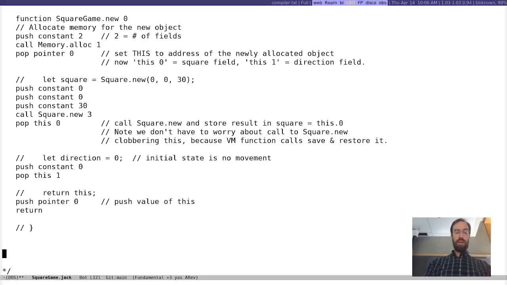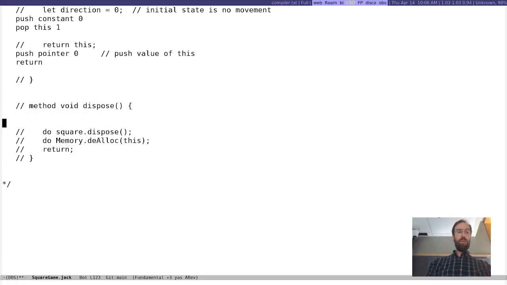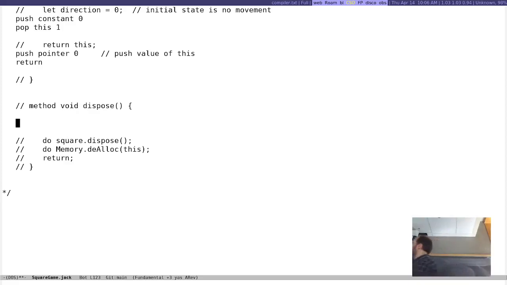We're not going to translate the entire class, but this is a method, which means it looks like it has no arguments, but secretly it does.